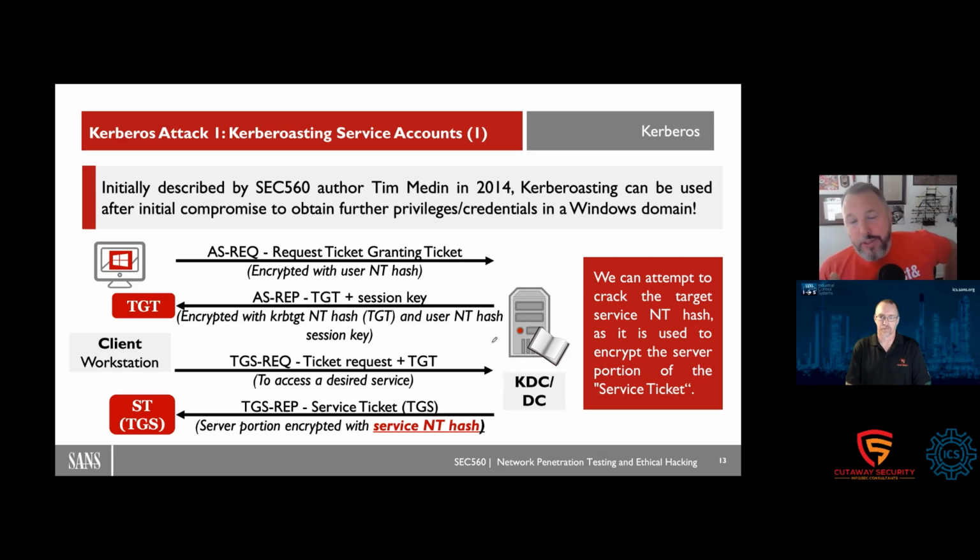So what I can do is extract all those tickets from memory and start guessing passwords. I'll take a password, hash it, attempt to decrypt. Take a password, hash, decrypt. This is actually an offline attack. I request that ticket once. I then take it to my offline system for cracking. Now, because it's cracking, there's not going to be any lockouts. I am not hitting the live service. This is an offline attack.